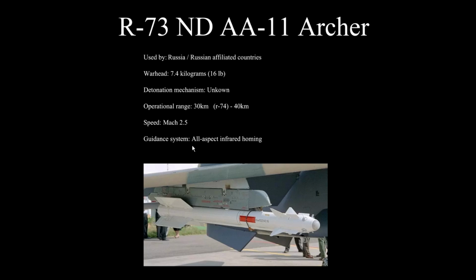Guidance system: it's using an all-aspect infrared homing. All-aspect basically means it can see in almost every direction, like 180 degrees. Whether it can maneuver into those positions depends on the angle at which it's fired and how fast the other plane's going. I don't want to get too detailed into that. But basically, it's got an infrared homing seeker in the tip, right here, where it's looking for heat signatures. Because it is an all-aspect infrared homing, it's fired as a designation Fox 2. Okay, that is the R-73 AA-11 Archer.